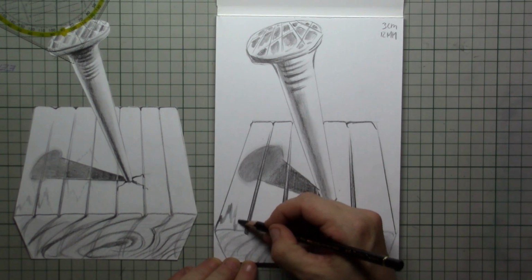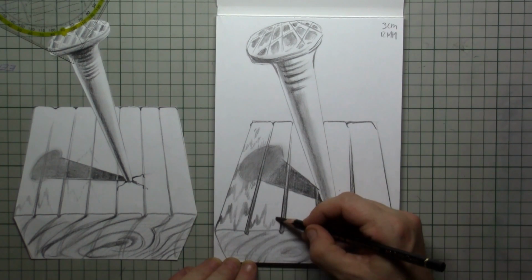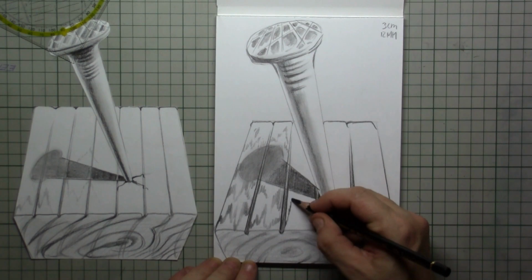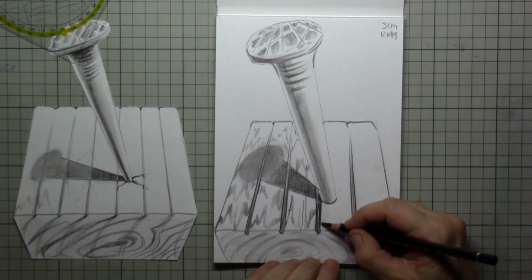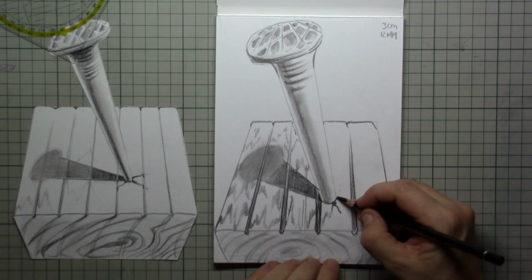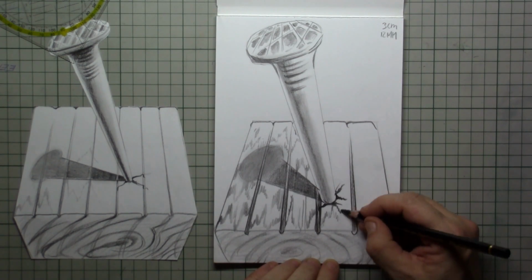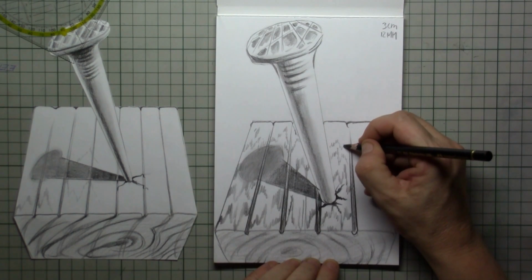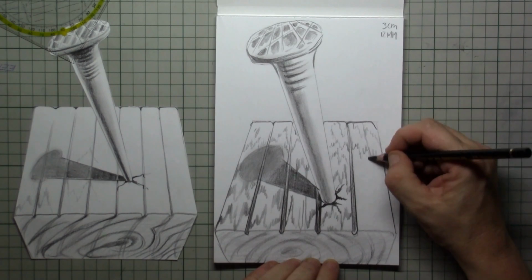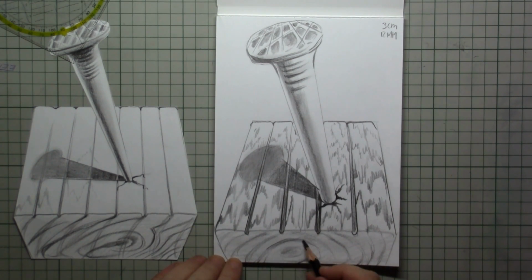And now what is also an awesome effect is those flamey wood effects. And you can see me doing it here in front. I make them a little bit broader, a little bit darker, and at the end of that piece of wood, I press a little bit softer and make the lines a little bit tinier. And also here, where the nail is going into the wood, I draw in some crackly lines where the wood cracks open a little bit, and then I continue drawing in the flames of the wood. Just little scribbly lines will do the trick. Okay, here it can get a little bit darker, so you can always get into your drawing again.